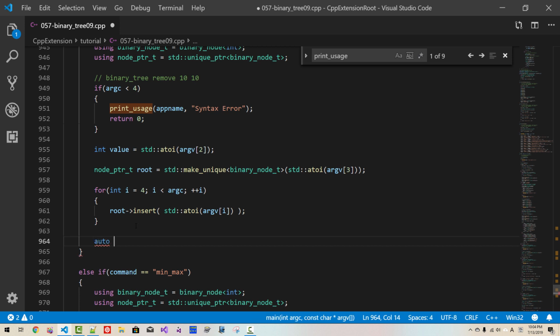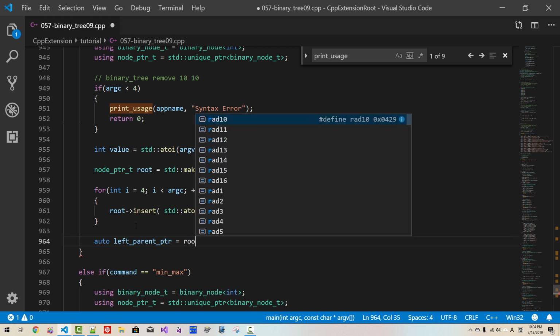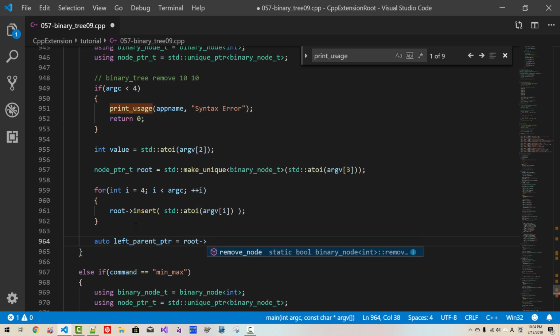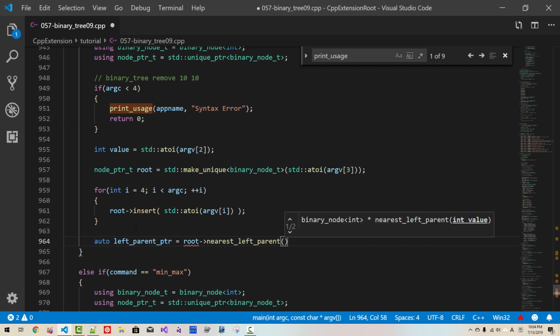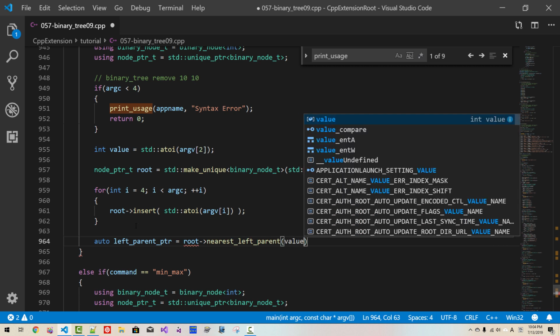Auto left parent ptr root nearest left parent. We provide value.